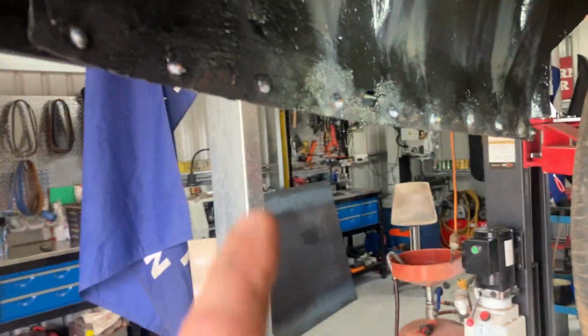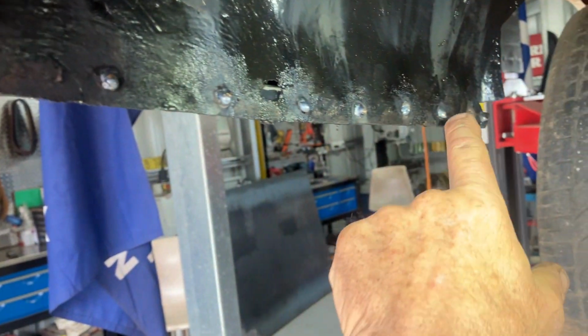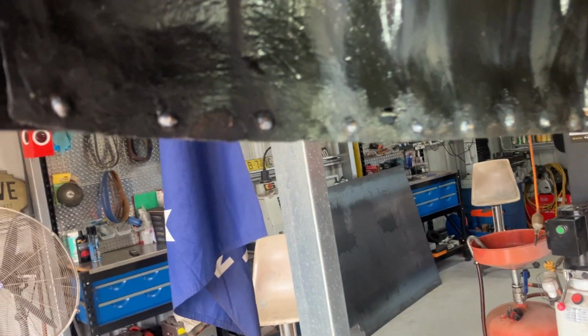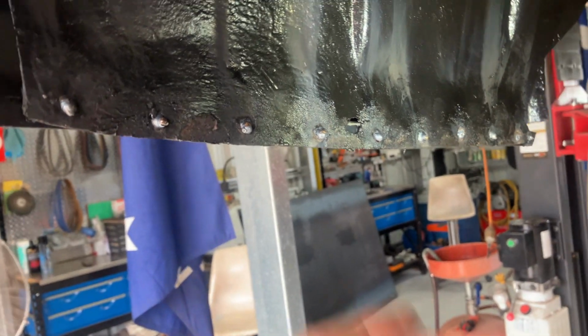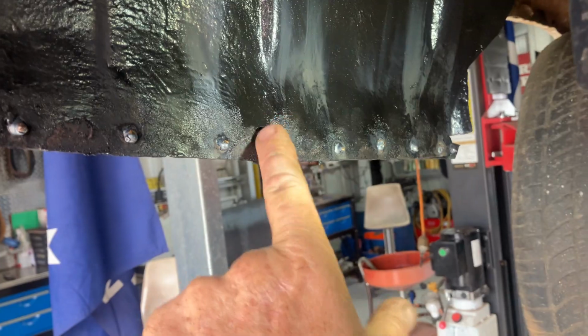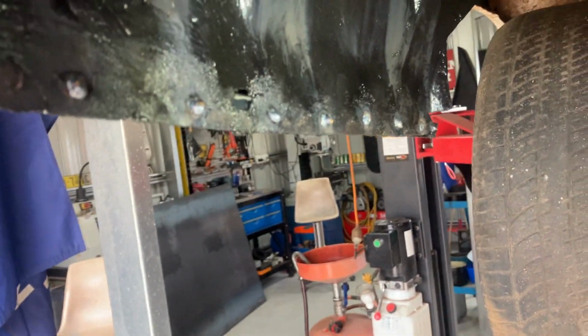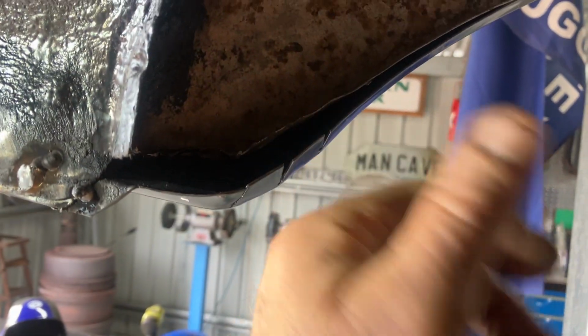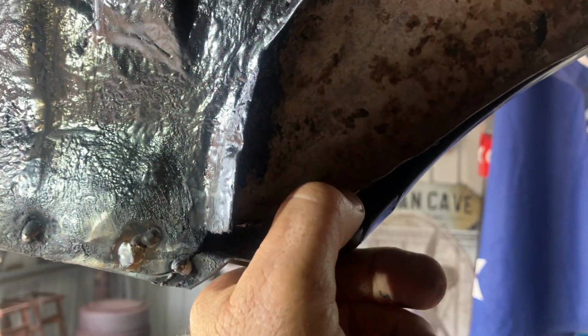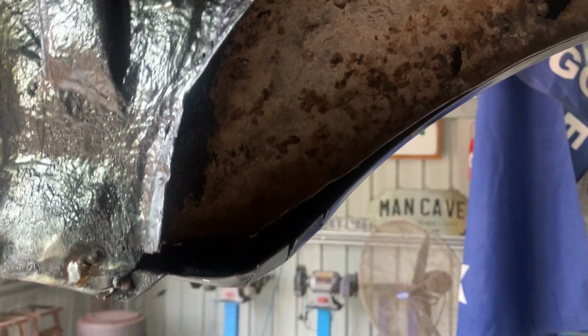I drilled a series of holes and I'll put little rosette welds under there just to simulate a spot weld. I've got to fill up that little hole. And then just the other bit's just a bit hard to see. Do a bit of bending and hammering just to close all that up. And yeah, a few tacks along there and it's basically in place.